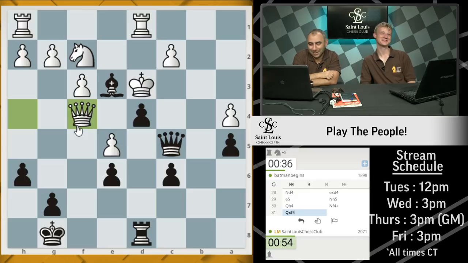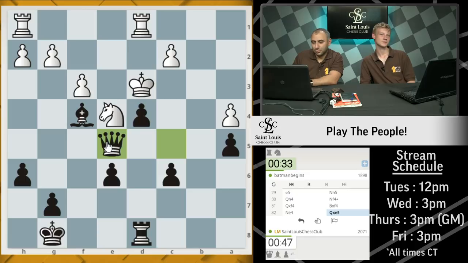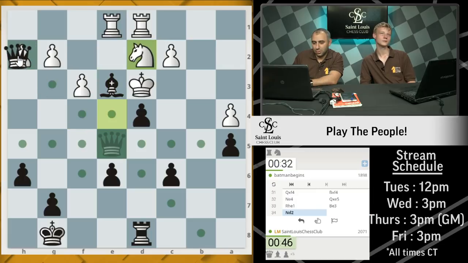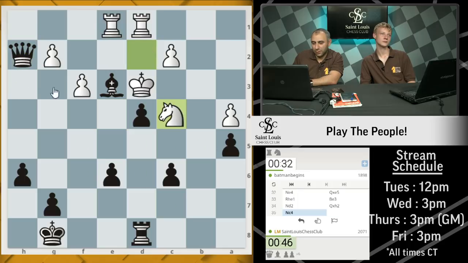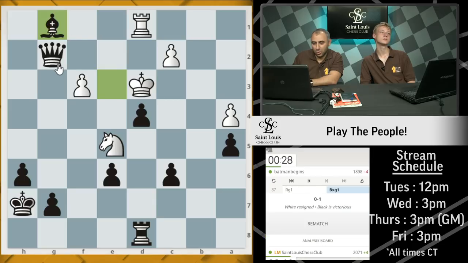Okay, guys, so what is going on here? Should we check and then take? All right, just take. Take more pawns. We just take more stuff. Take. Wow, what is this? Rook?